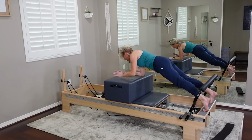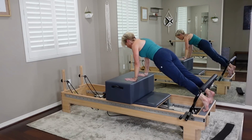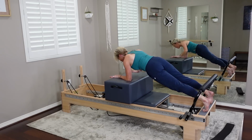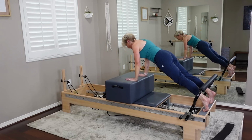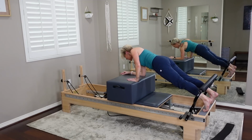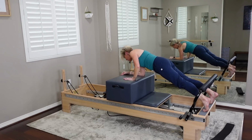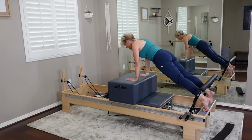One more each side. Left and up, down on the left, down on the right. Here we go. Up on the right, up on the left, down on the right, down on the left. Now one time we're going to step up on the left, step up on the right and hold it there.